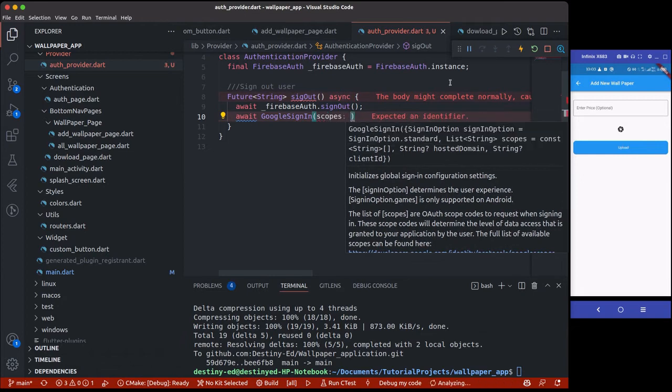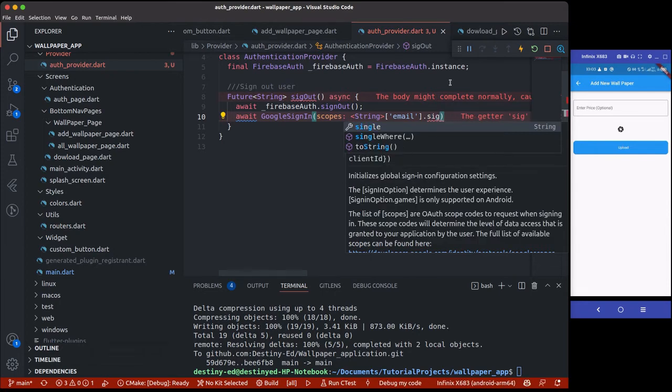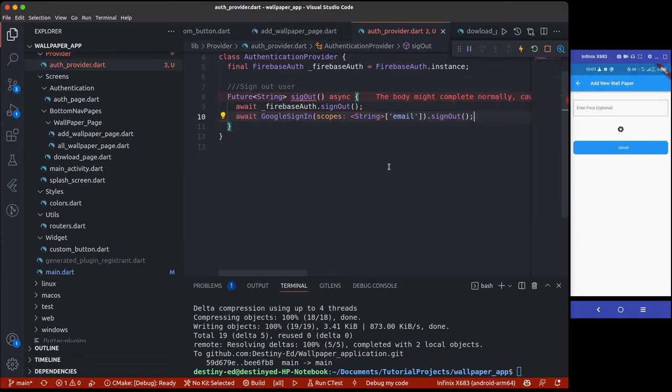So with scopes, we can set the scope to be a list of, let's say, email, something like this. And then we can call dot signOut, right? I hope I'm correct. Okay, dot signOut. All right, so that we handle it, and once we sign out, you can just return sign out successful.